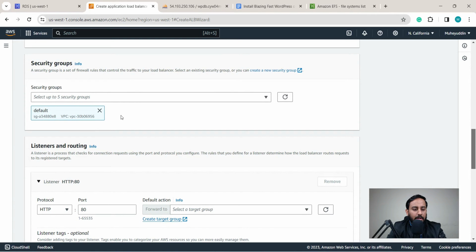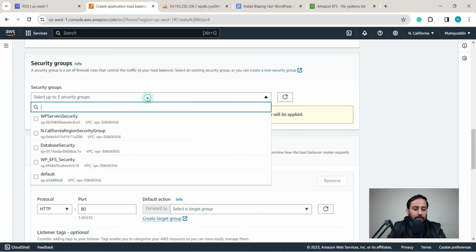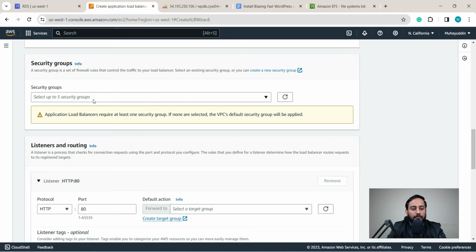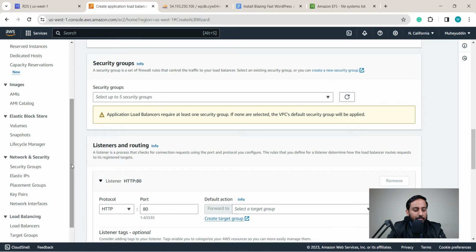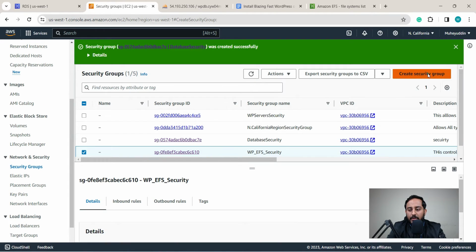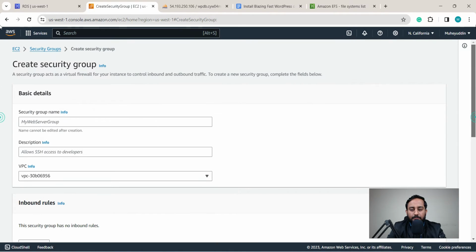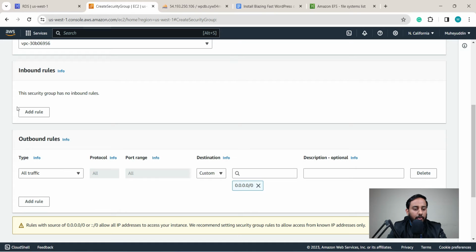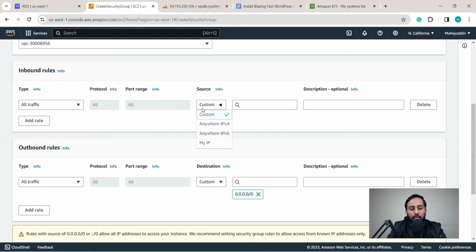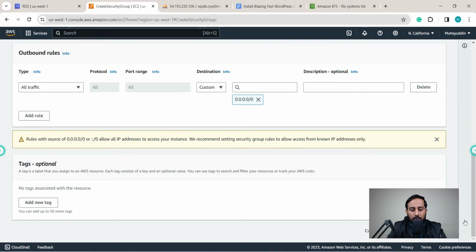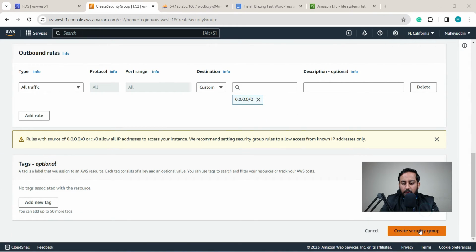Okay, perfect. The security group of the application load balancer, guys. So before creating the application load balancer, let's create a separate security group for our application load balancer. So let's go to create security group. Here wp-alb I would type here. Inbound rules. So as usual, guys, for now we would allow all type of traffic, and later I would show you what to change. So yes, create security group.